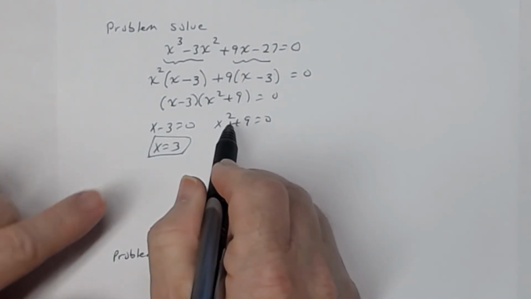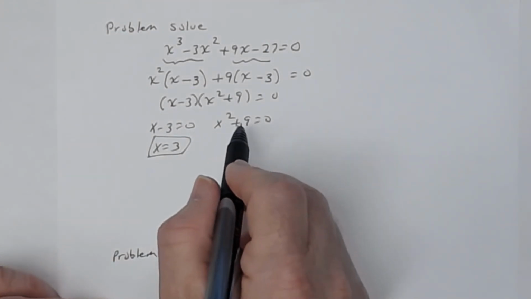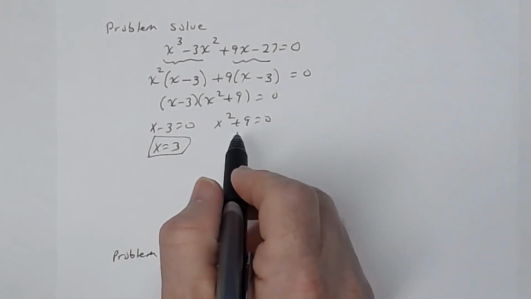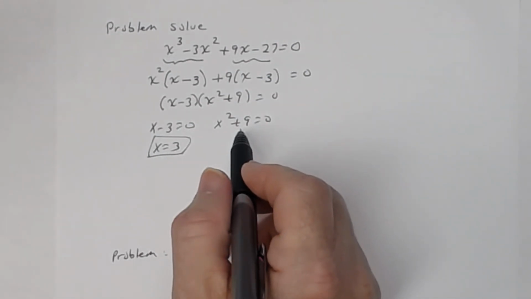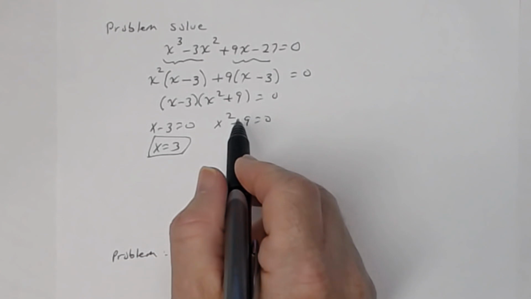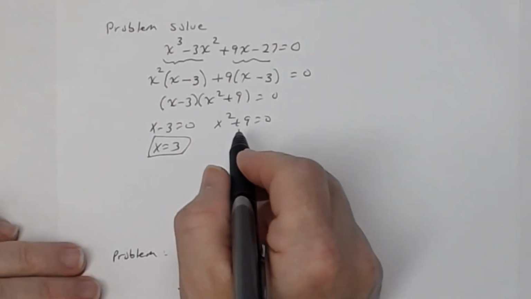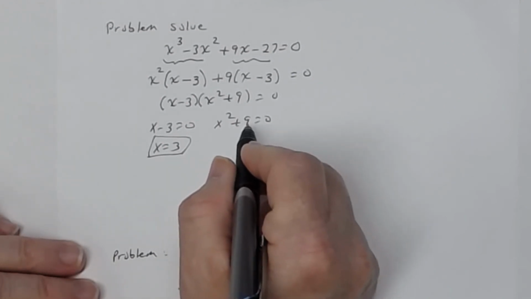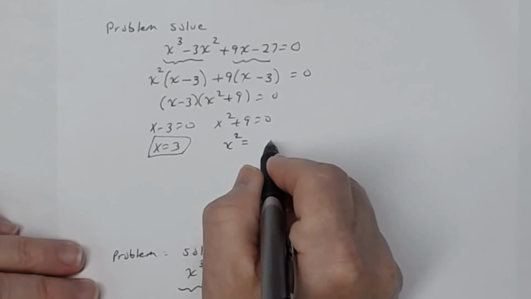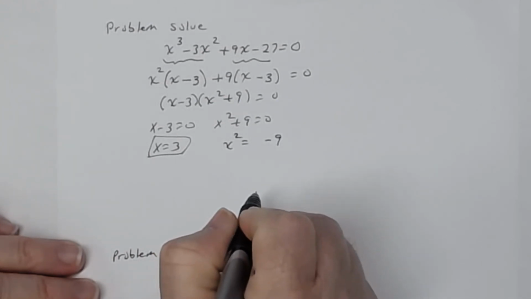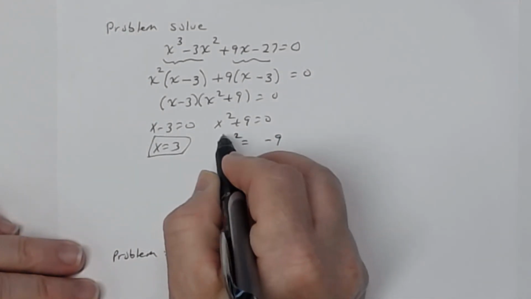Over here, notice it's a quadratic equation. It is not the difference of two squares. This is the sum of two squares, which cannot be factored over the integers. So what we had to do is notice that there's no x term. There's an x squared and a constant. So what we're going to do here is bring the 9 to the other side, so we get x squared by itself. And when I do that, I'm going to get x squared equal a negative 9. Then to get x by itself, right now I'm squaring. The opposite of squaring is to take the square root.